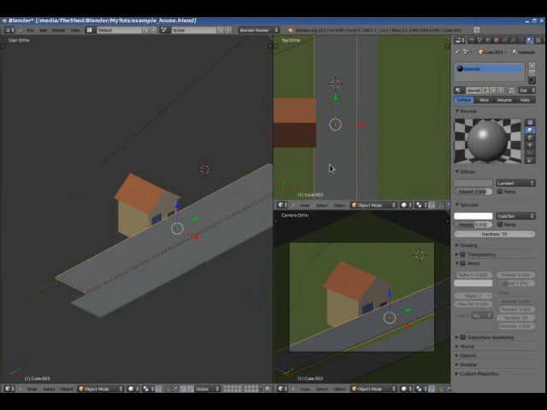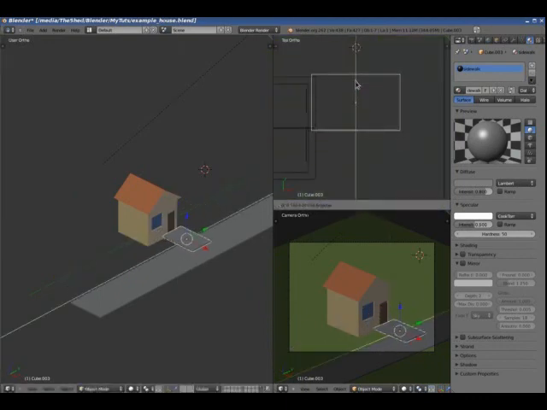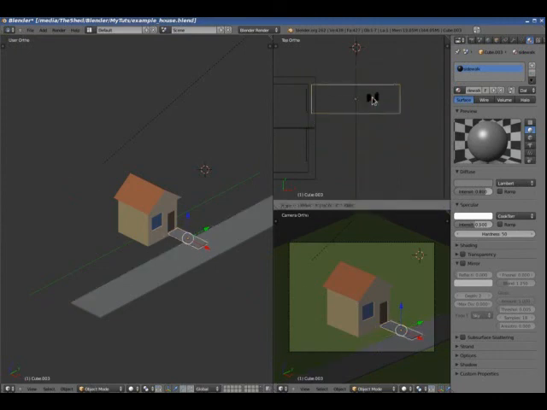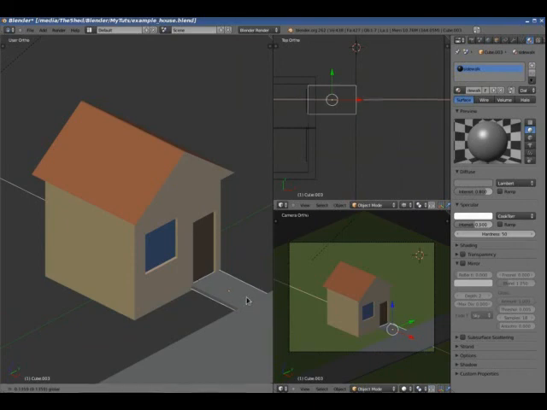Hit Alt D to make a copy of it. This will duplicate the object, then hit Control, and you can move it around a little bit. And we're going to scale this down to make the part of the sidewalk that actually attaches to the house. Once again, you can use Z to bring it into wireframe to make sure you get a nice even lineup.